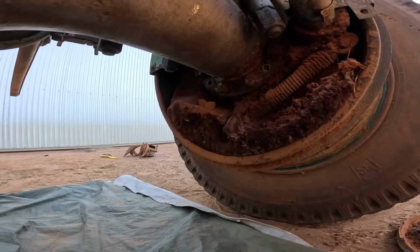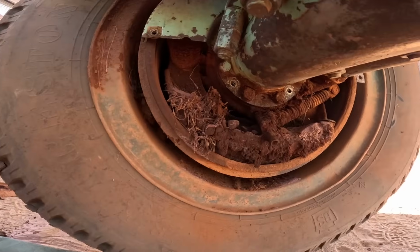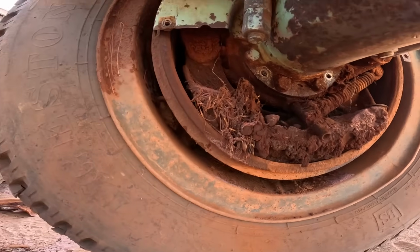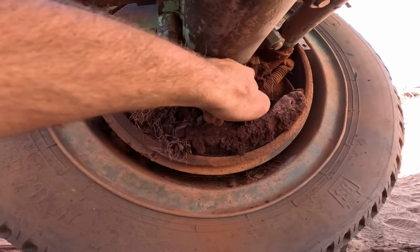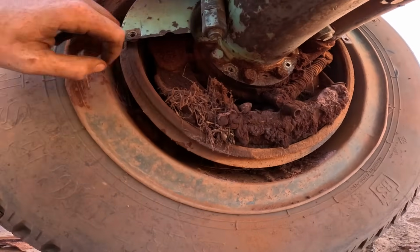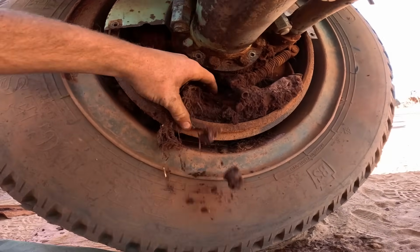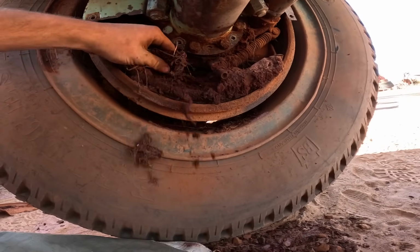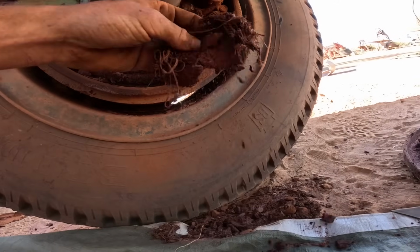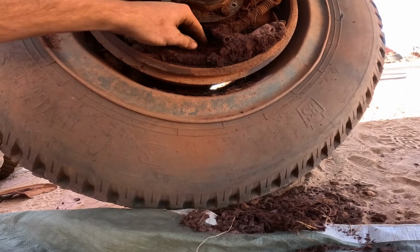I think that one there is just about the worst. Can't even see the chute, but they're all the same, so we'll probably have to try and get them top half off as well with a couple more. Just those two bolts basically on the top, get them off, and yeah, they're just absolutely chockers with dirt and hopefully not necessarily grease, but baling twine and hornet's nests and probably grease.